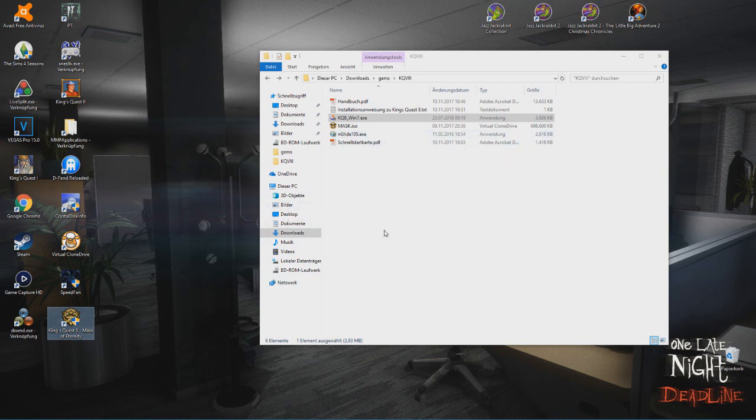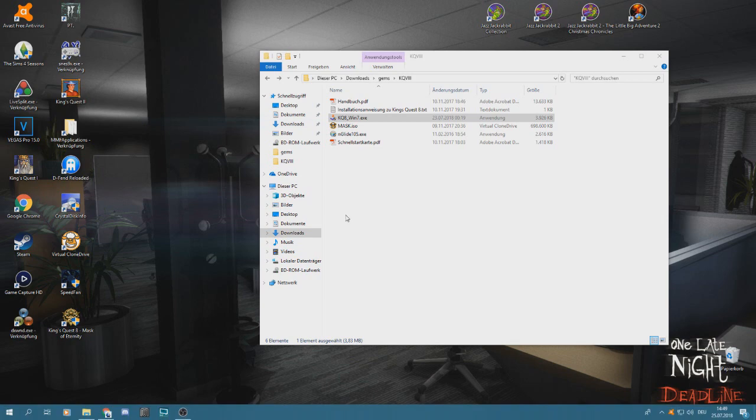We have to do something else to get this game working. You can play this game now with this shortcut, but it will crash on certain events in the game. The game lags a lot in certain areas. It's not recommended to play it in this current state. We have to do something else again, and yeah, let's see.